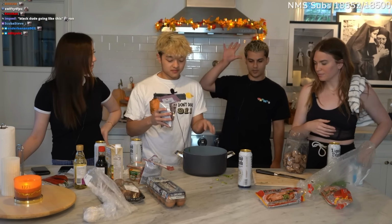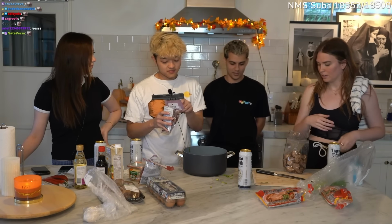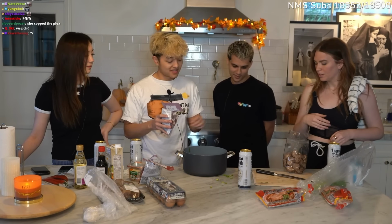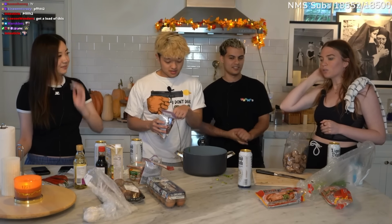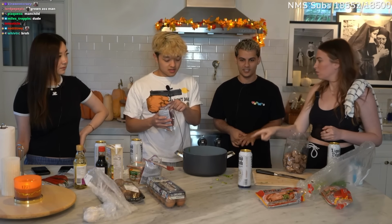Fellas, I have an announcement. I don't really like onions or mushrooms. I know, I don't want to be the person. So you don't have to eat the mushrooms. It's just to infuse. This is infusing.